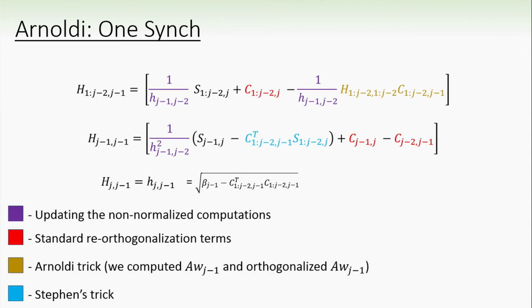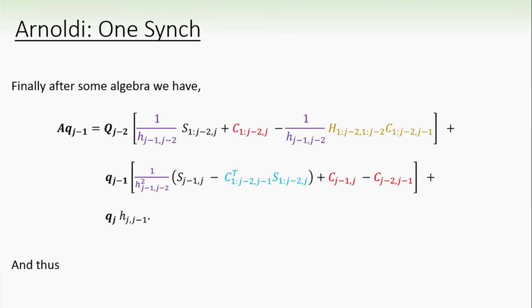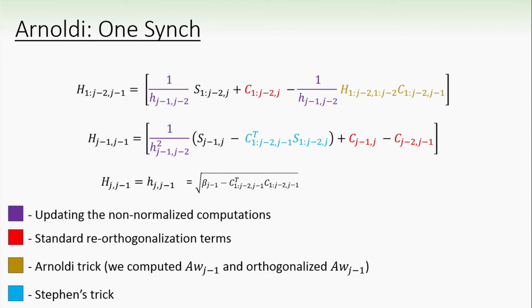So moving from here, you can see we have AQJ minus 1 appended, with the representation. We automatically just take those inner products and put them right in that next column of the Hessenberg matrix. So again, this coloring scheme is me trying to be explicit so that we can understand how these things are being unrolled. So the purple is because we have not normalized these vectors. We need to catch that up.